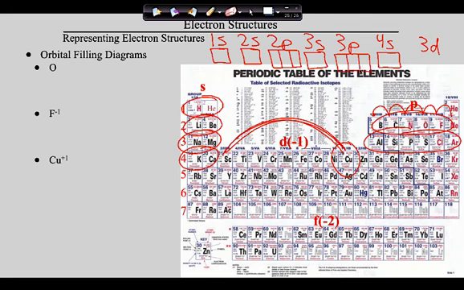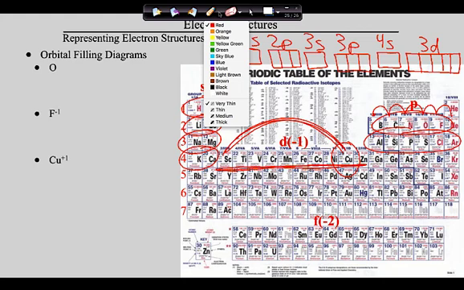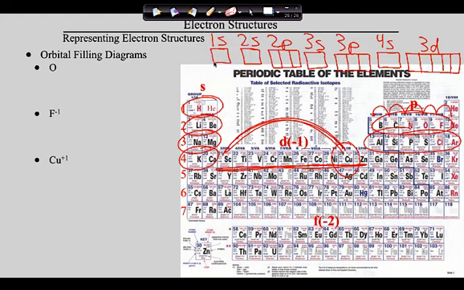And now we've got to talk about the Ds, because the D shell has 10 electrons in it. So if the D shell has 10 electrons, that means that we need 5 boxes, which I hope I can get to fit there. Okay, so now that we've got our 5 boxes for the D, we now need to place our electrons.